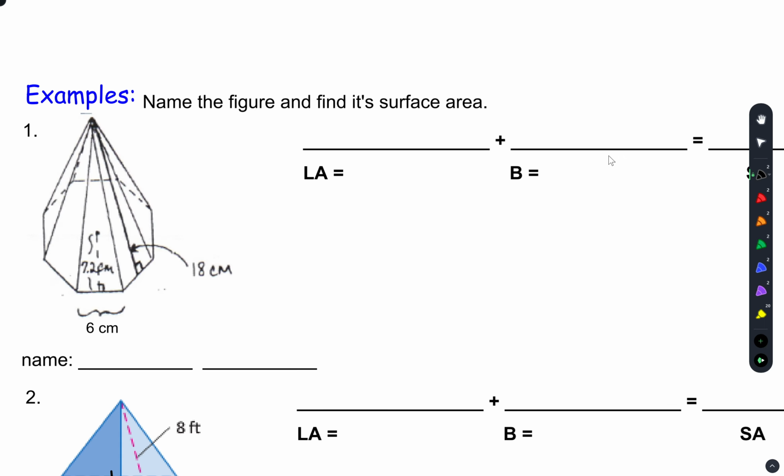All right, the first thing that we should do is look at this shape and name this shape. What are we going to call this shape? I need to look at the base. I need to look at how many bases there are. If there's 2 bases, it's a prism. If it's 1 base, it's a pyramid. Caitlin? Octagonal pyramid. Perfect. It's octagonal because that base has 8 sides. It's a pyramid because there is only 1 base. Here's the base.